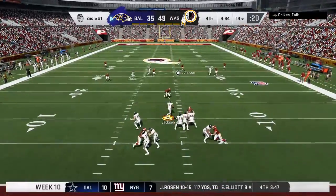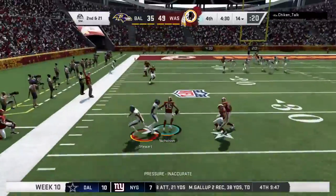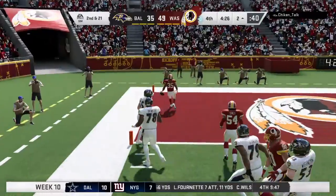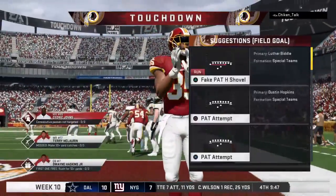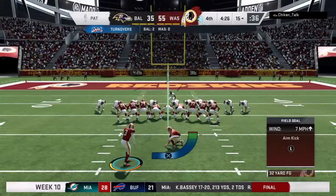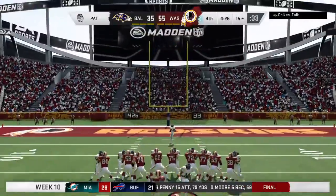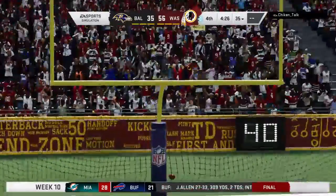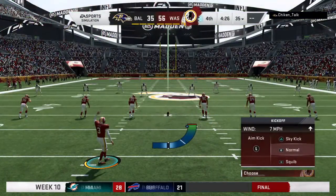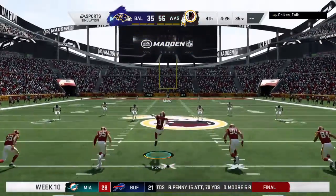Jackson escaping the pressure right. Oh, you saw that one coming. It's intercepted, thrown back across his body. Monte Nicholson picks it, and he will score. Touchdown, Washington. And that one will pretty much erase any hopes of a fourth-quarter comeback. With emphasis, interception, return for touchdown. Door closed, locked, reinforced. Hopkins with the extra point, and the lead now to 3 touchdowns at 21.